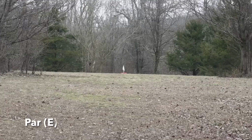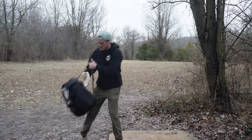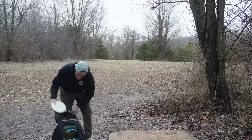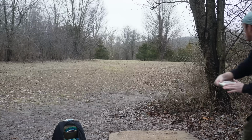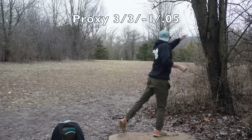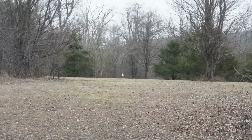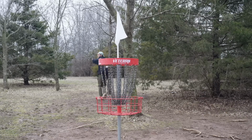just a little pitch up, take the par, move on. You can see the flag poking up over the hill, 300 feet, one of the many straight shots that are out here. There is a backhand hyzer way up over the top. You gotta miss some trees, but because there's so many straight shots out here, I might as well practice those. So we're gonna go proxy, baby hyzer, having it flip up down this hallway. A little too much hyzer. It might have slid its way down there though.